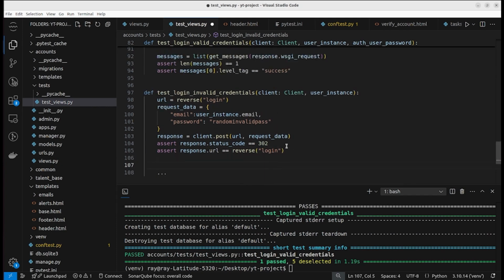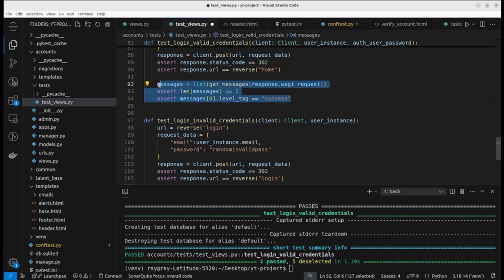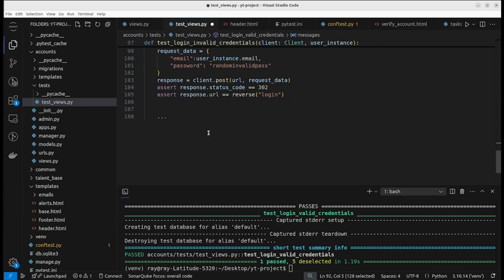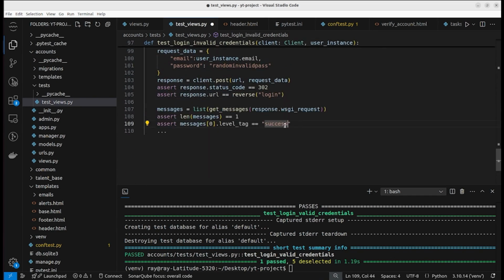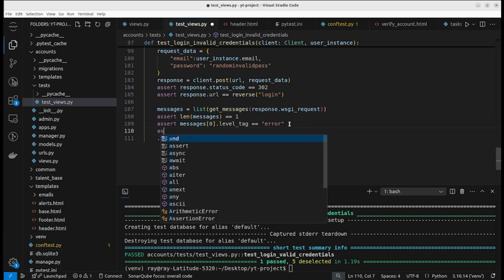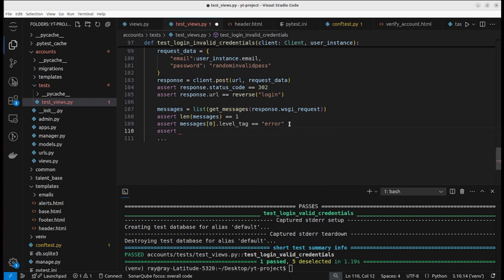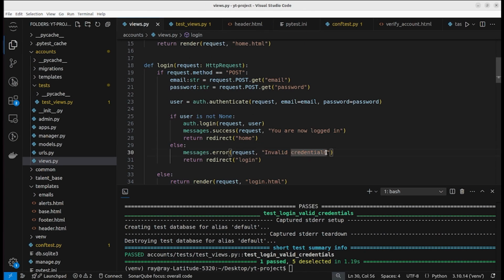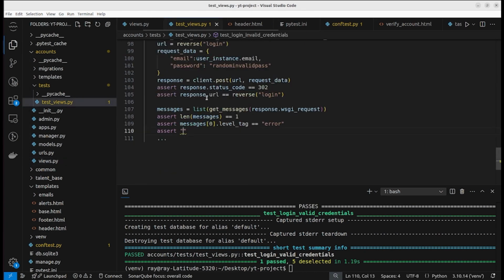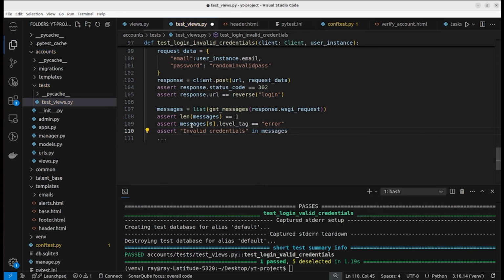Now let us check the error message. Error. And the error message asserts invalid credentials in messages.